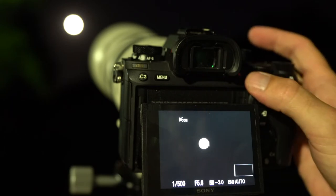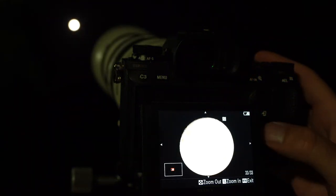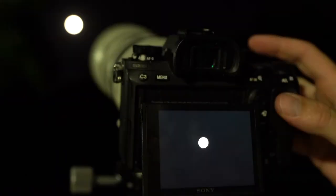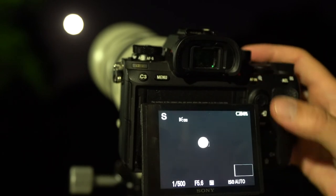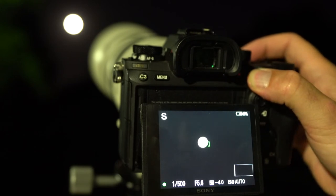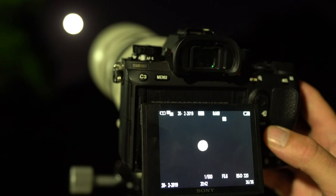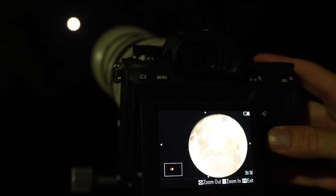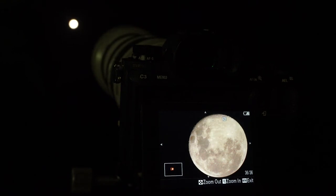It takes three shots just as insurance and we can look at the photo, zoom in, and you can see a very pretty moon. I probably could go down a little bit and make it a little darker — we'll drop that down even more, let's go to minus four, focus, make sure we've got it, and wait for the timer to go off. And we'll zoom in on that again and you can see there we have quite a nice shot of the moon that you can see on the back of the screen.